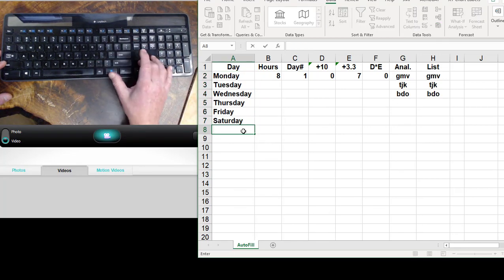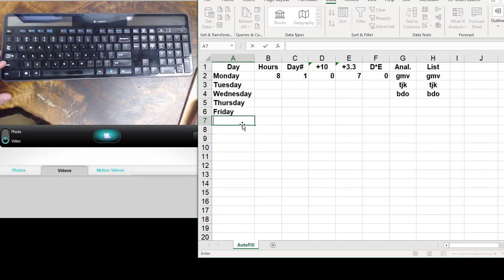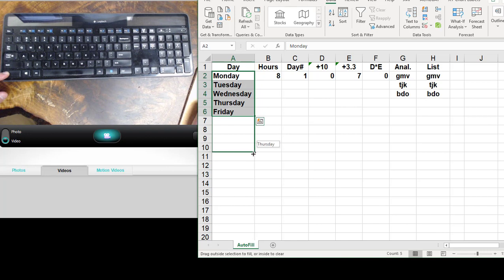But if we delete that Saturday, delete that Sunday, and once again go back to our end and press the Shift key or the Control key, we can repeat that sequence once again without having those sections in there that we didn't want. So we've been able to go Monday through Friday, Monday through Friday. So we're essentially having 2 weeks here.